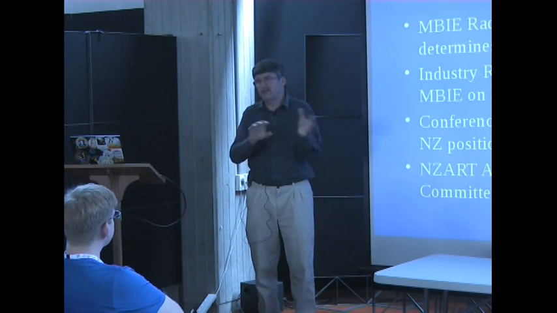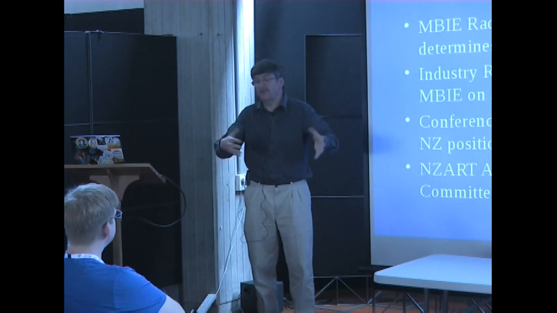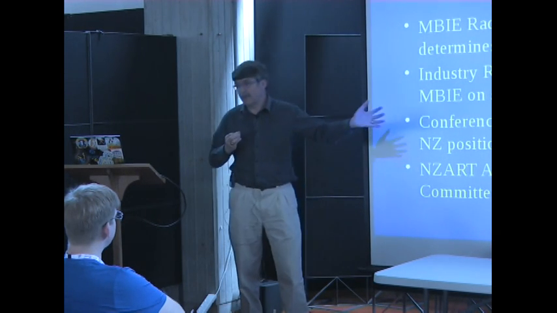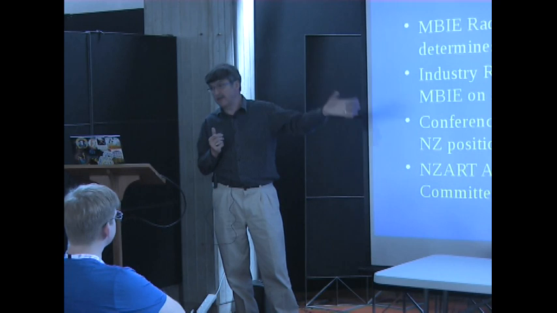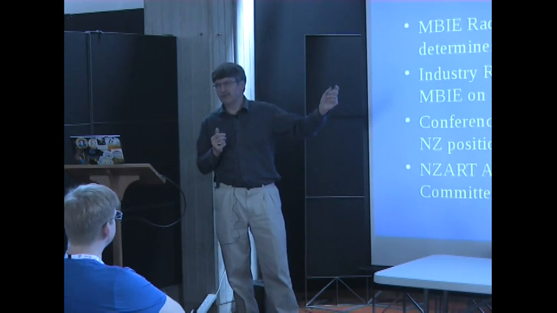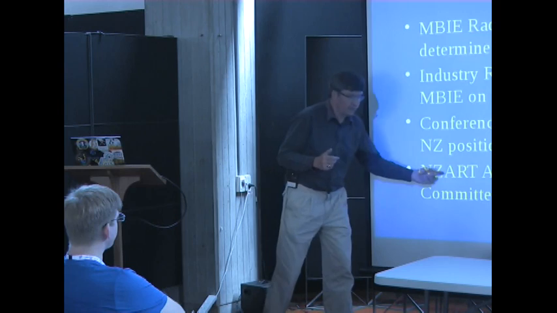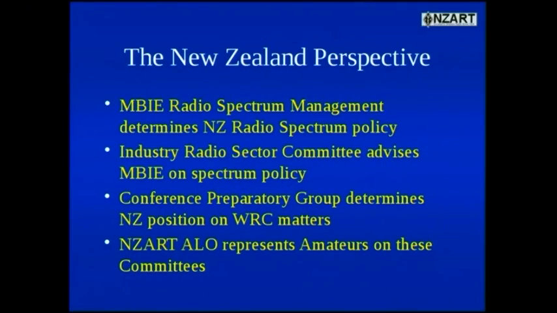So, let's forget about that, because it's in the ITU regulations that amateur radio exists. Let's actually argue about whether, as in the last conference, there should be an allocation at 500 kilohertz to amateurs or not. And in fact, we did end up with an allocation at 476 kilohertz, I think it is, to amateurs. And then the amateurs in New Zealand, NZART, by the way, is the New Zealand Association of Radio Transmitters. The equivalent in Australia is the Wireless Institute of Australia, the HAM group.